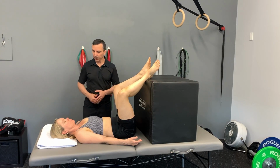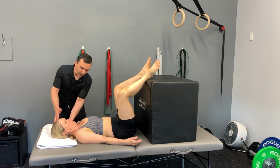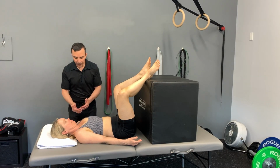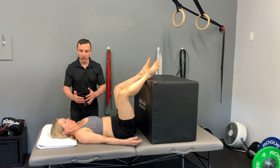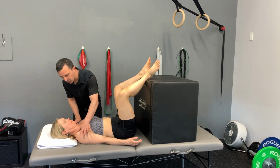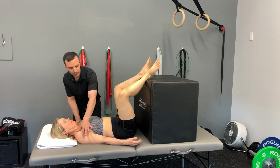We begin by positioning the head, so we're going to create a gentle tuck of the chin down towards the table, activating the deep cervical flexors. We want the chest to open up so that the shoulders can rest on the table. This isn't an act of pulling the shoulders back, but just more of a relaxation of the chest so that the shoulder blades can be resting securely on the table.